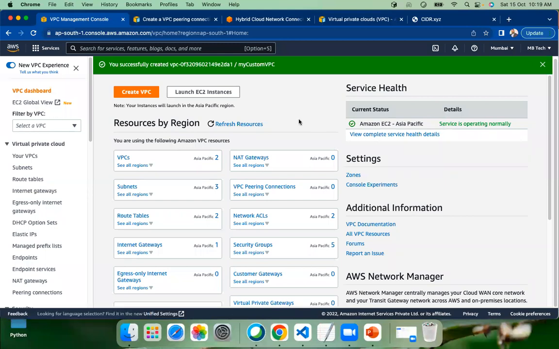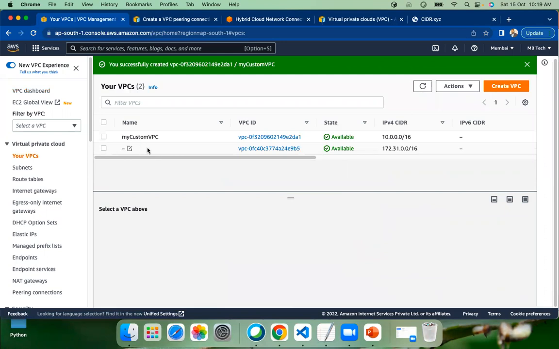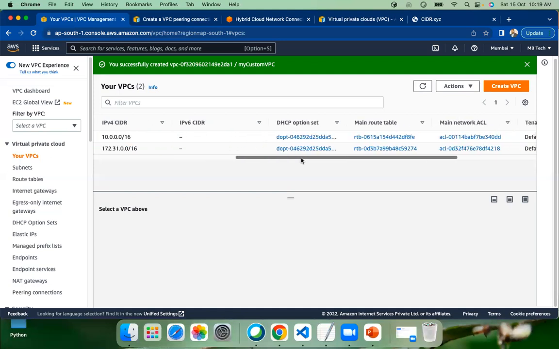see what happens here. By default, what things did it create? Whenever I created the custom VPC, it created the route table, default route, subnet. It did not create any subnet, because these three subnets are created by the default VPC. Whenever I created one custom VPC, if I go to the VPC, we'll have two VPCs, and this is the default one. This is the default one, and the one I created is my custom VPC.